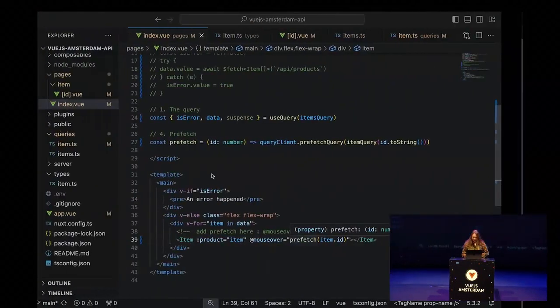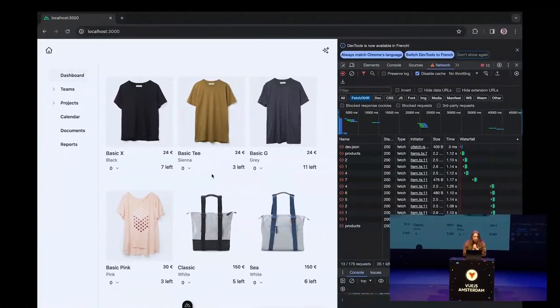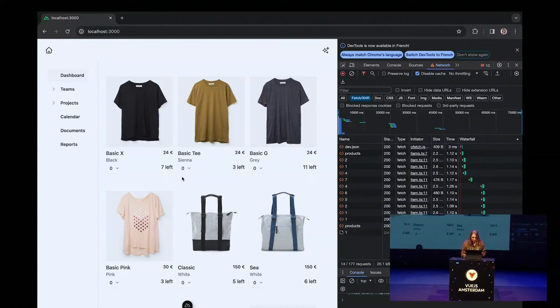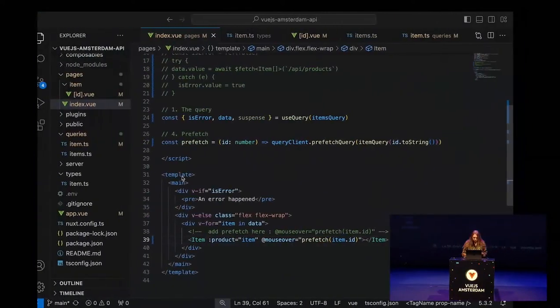So, great. That's all that we can do for the optimization on the query side. Let's have a look. I may have to go a bit faster on this part, unfortunately, but you can find the repo, of course, and also, if I cannot finish, I will post it on Twitter later. Let's have a look at mutations.